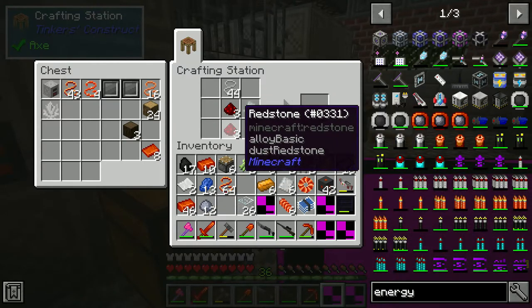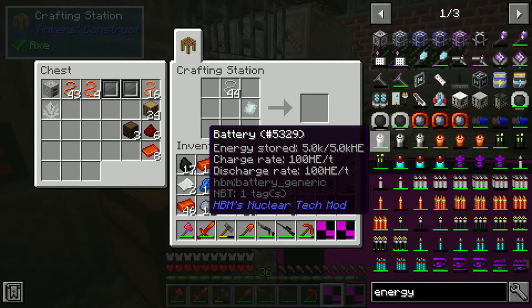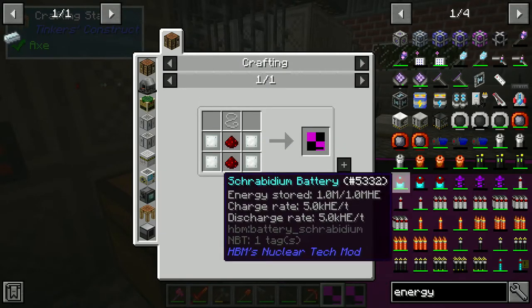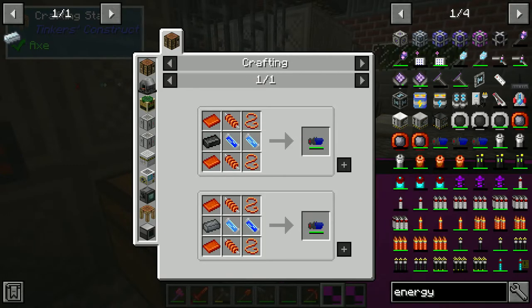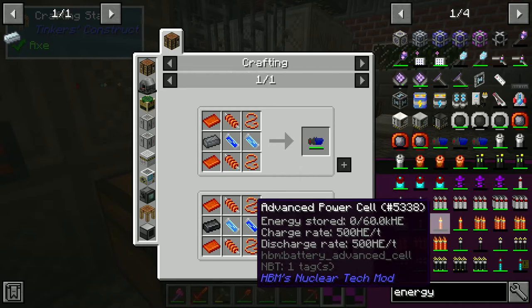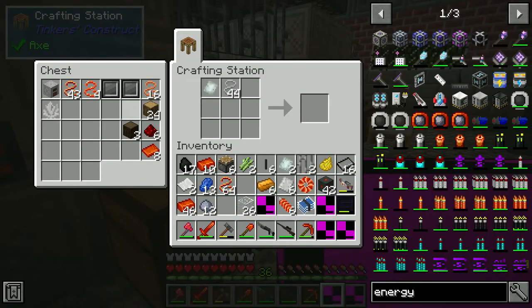Four batteries. Oh no, they look ugly. Why does it not have a texture shown up? I just realized I actually had these batteries already. Son of a bitch. But yeah, basically, I don't know if I had four of these, but whatever.